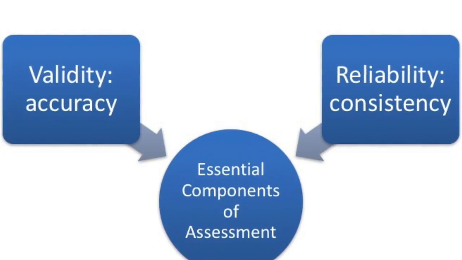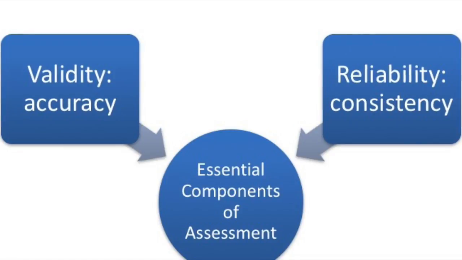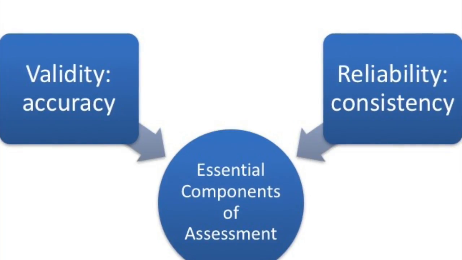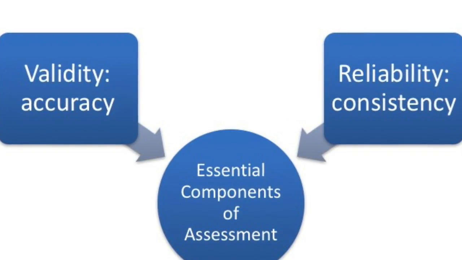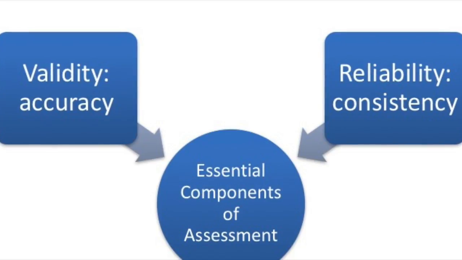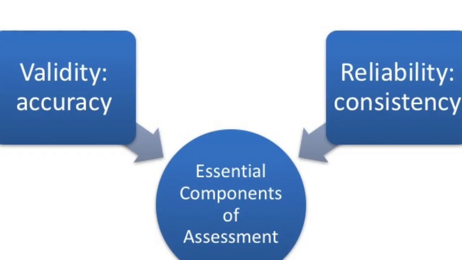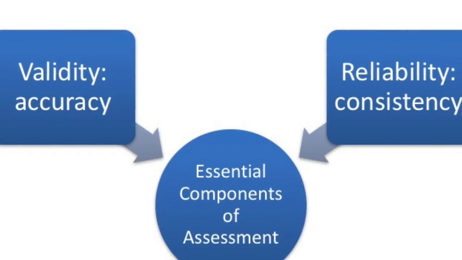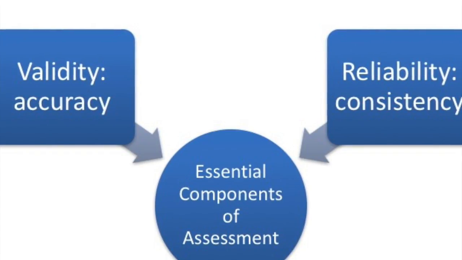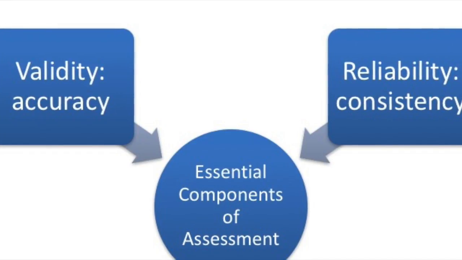Reliability is about consistency. It answers the question, does it measure this area consistently every time it is used? Examiners must be able to administer a test with minimal errors and interpret the results with confidence. For example, a science test constructed by you will be administered by a substitute teacher, and the same results indicate it's a reliable measure.